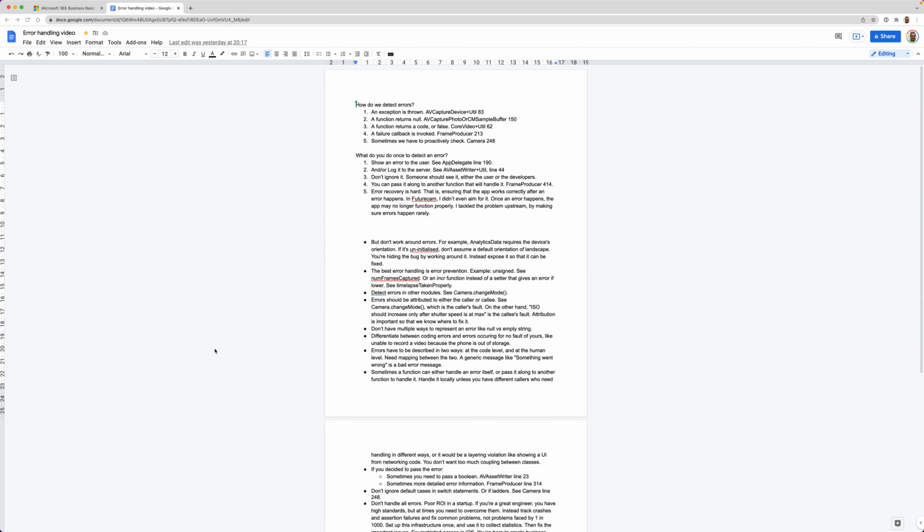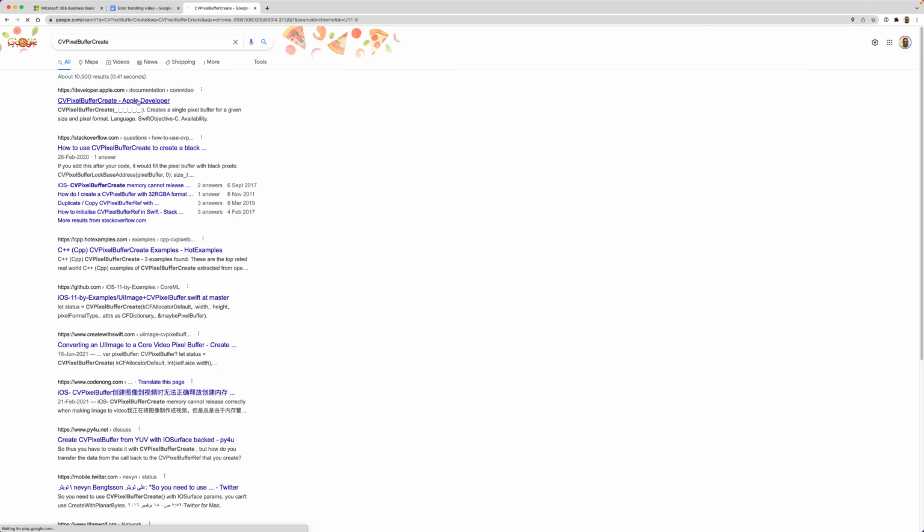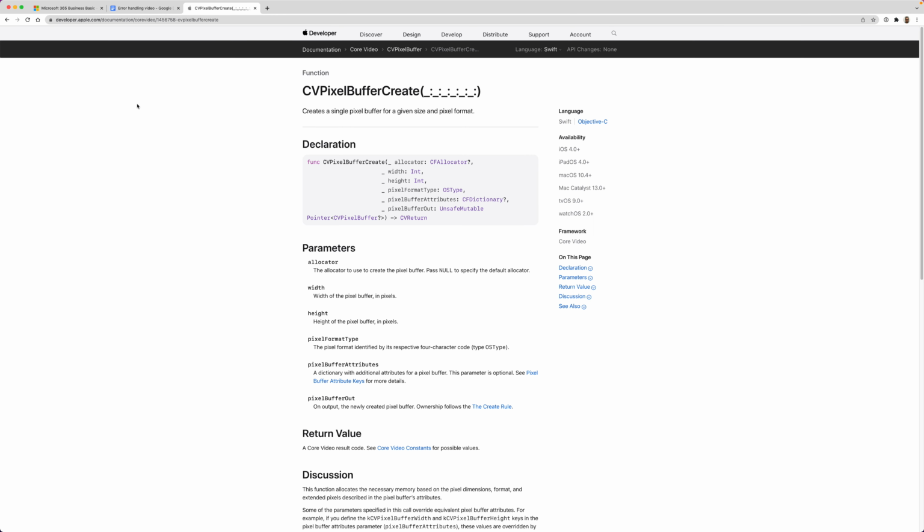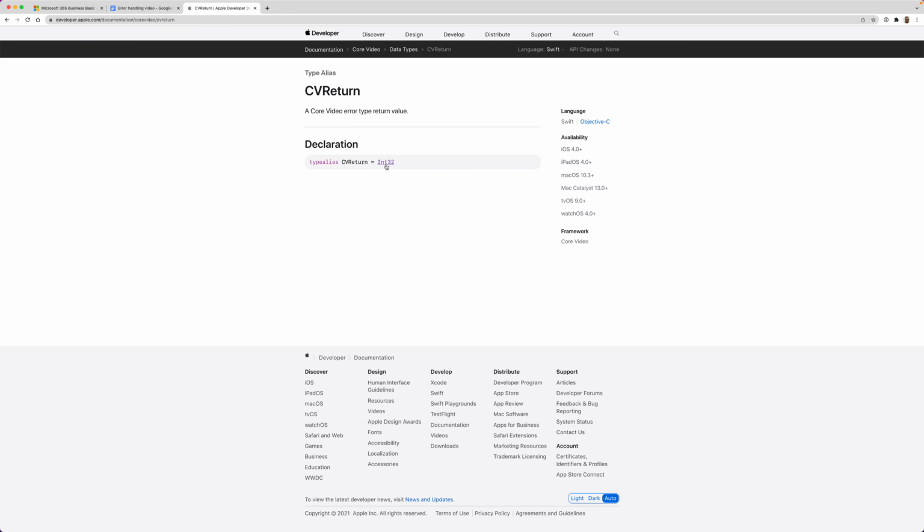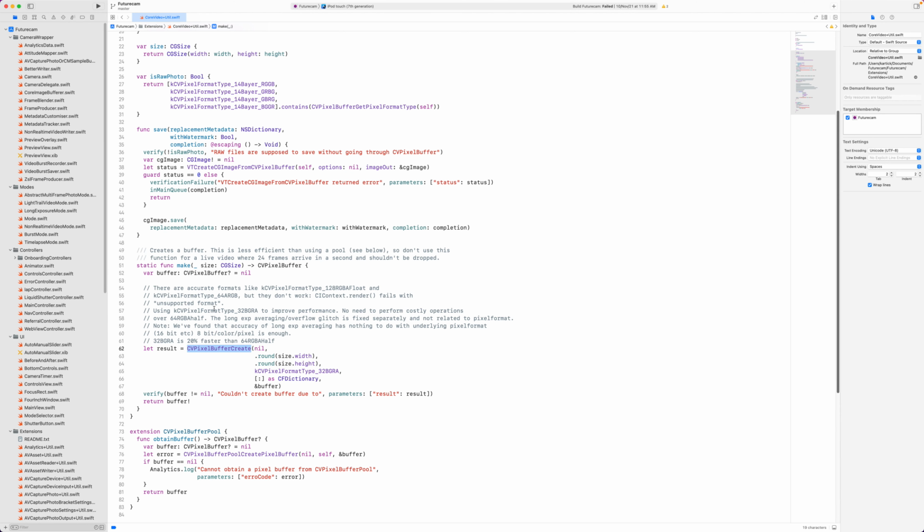I think it's an integer of some kind. CVReturn, it's like a typedef for an int, int32. And you have to check this return value, or you have to check whether the buffer is null. Either way, the point is, here the error is being reported via a return value, which can be 0 to indicate no error. So that is another way.